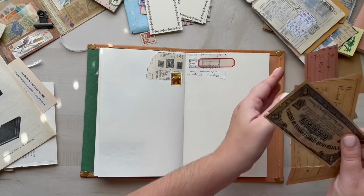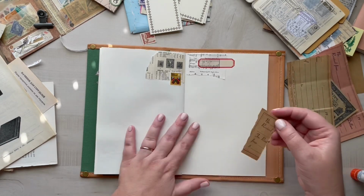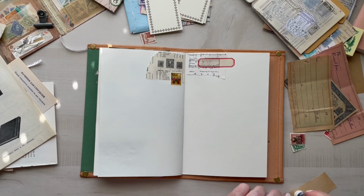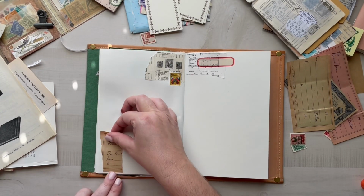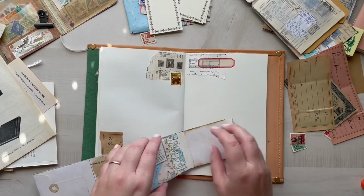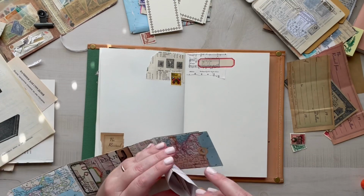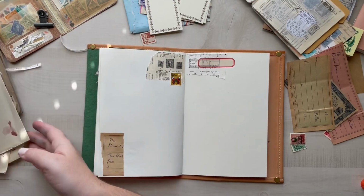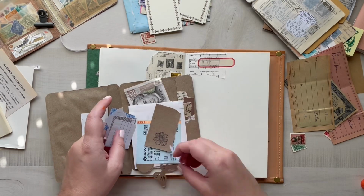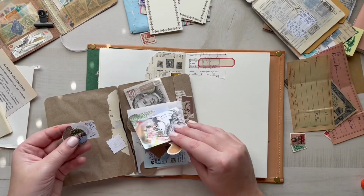I'm just having a hard time, and I don't know if it's just because I feel this sort of obligation to fill a giant page, or if I'm just sort of burnt out on writing, because I do a lot of that. I have a lot of pen pals that I do a lot of writing with. I have a lot of writing in my journals, and I don't know. I have Patreon as well. I don't know what it is necessarily, but I've definitely played with the idea of going to standard size in 2022. I make my own inserts.